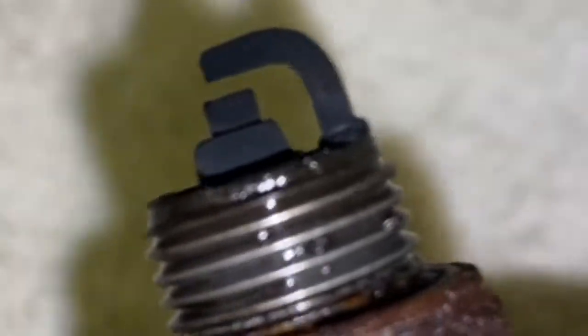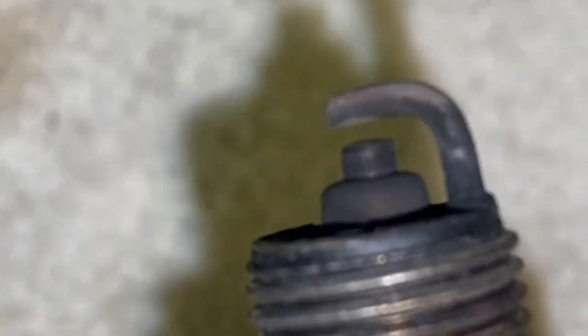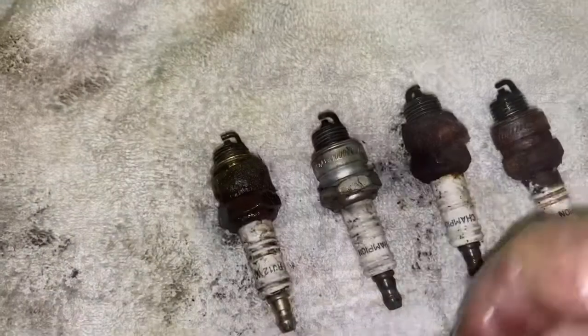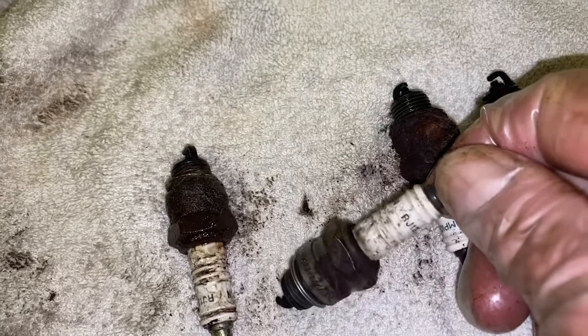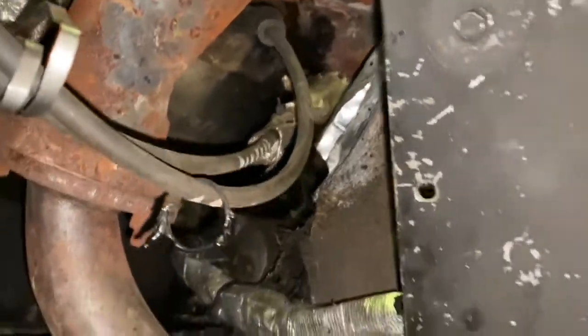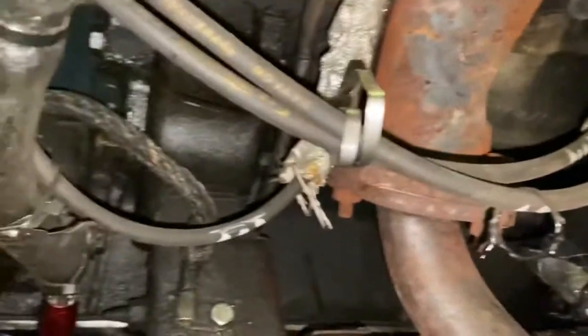Fortunately, none of the spark plugs were well and tight. That's the spark plug from number two cylinder, number four, spark plug from number six, and spark plug from number eight. They are all Champion RJ12YCs. It certainly seems a lot more room on the left hand side of the car than on the right hand side — this was a much easier process on this side.